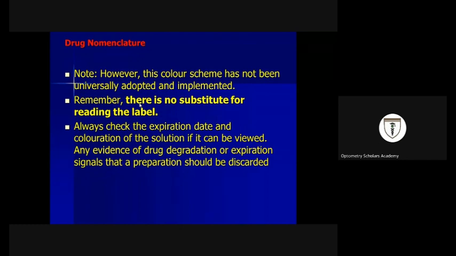So remember, there is no substitute for reading the label. Even if the drug has a particular color code, it's still important to read the label. It's not a substitute for reading a label. So read the label so that you know the contents and other things. Always check for expiry dates and the coloration of the solution if it can be viewed.